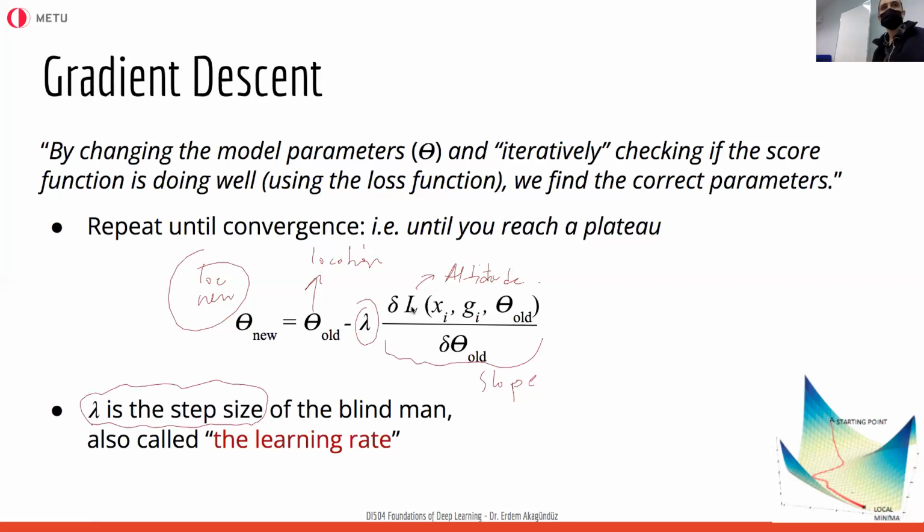So I take the partial derivative of the loss with respect to these parameters. That's the gradient, but in the forward direction. With my step size, I subtract it. I'm in a newer place. My new parameters. It's a better place for me, because the new theta will mathematically create score values which are more similar to my ground truth. That's the gradient descent. Hope that answered your question.